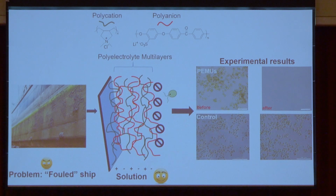Shipping vessels include your yacht, boats, and cruise ships. After a period of time when they are used, there is an accumulation of foulant, which are microalgae, which become stuck on the surface of the boat. And that causes drag when you use these shipping vessels on the water. And this drag in turn causes you to burn more fossil fuel, which increases the Earth's temperature, like I'm talking about. Now, this is where my work comes in.